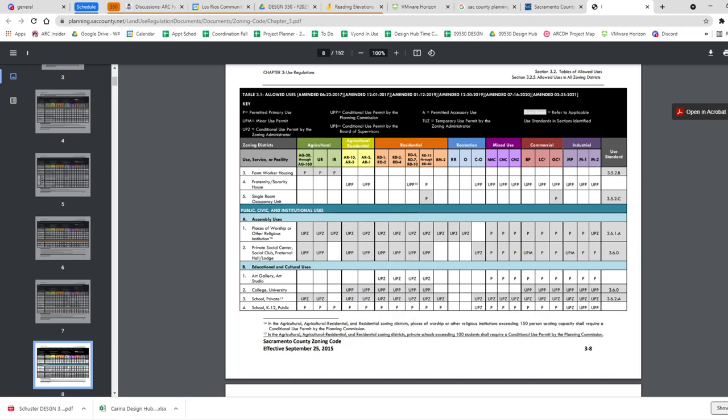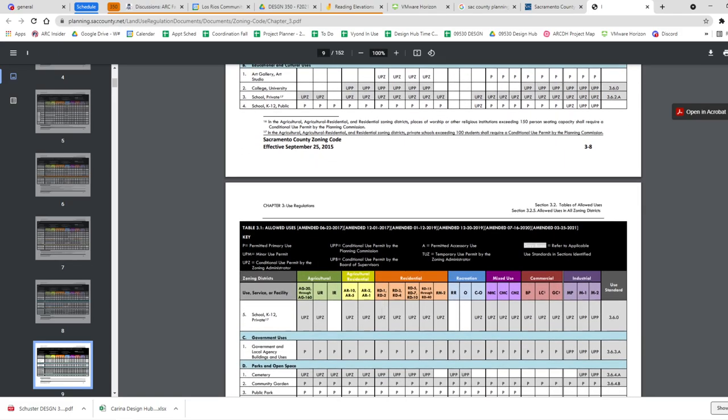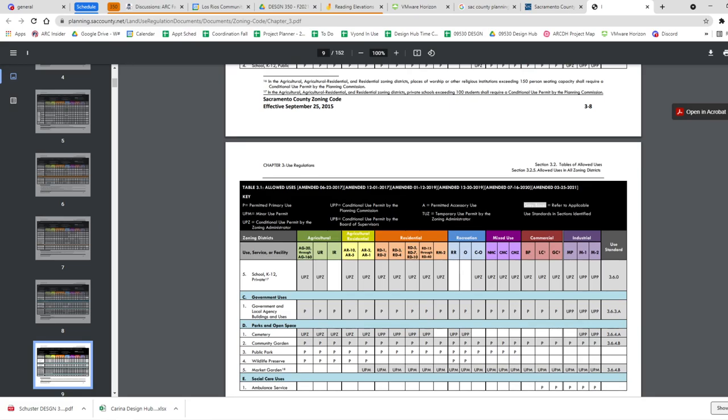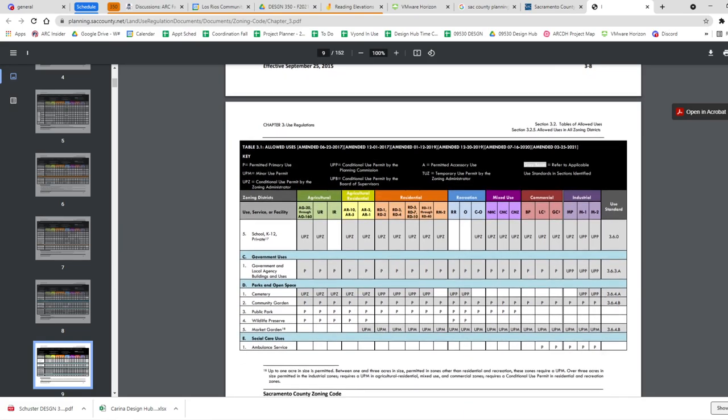Because some of these residential places are zoned, they're 1 acre, 2 acres, 3 acres, 4 acres. And people want to be able to do these things on their property. Isn't this weird what all you can do? Community garden. There you go. That's a cool one. It's allowed, period. So if you've got, let's say, a 1/2 acre lot and a small residence on it and you go, I want to make a community garden, you're allowed to. Isn't that cool?